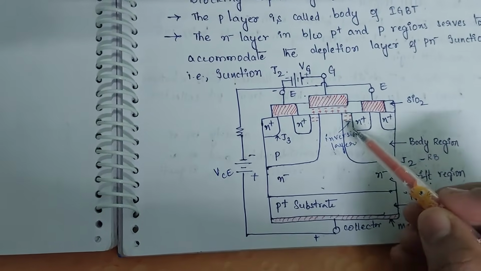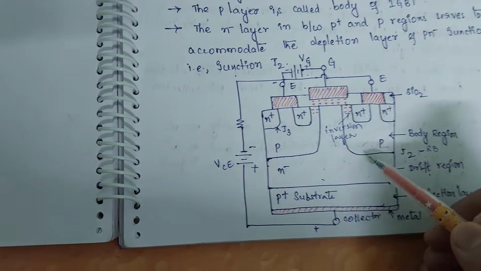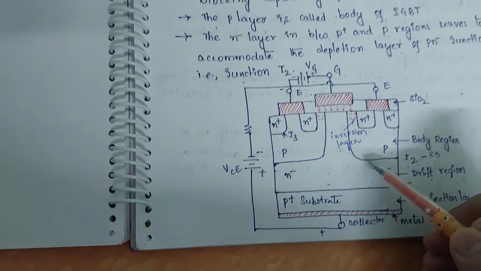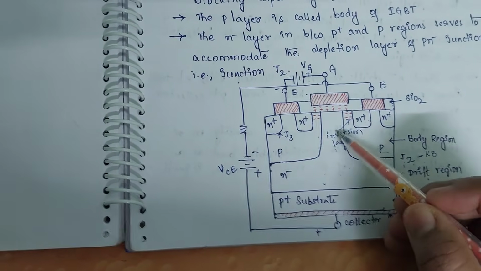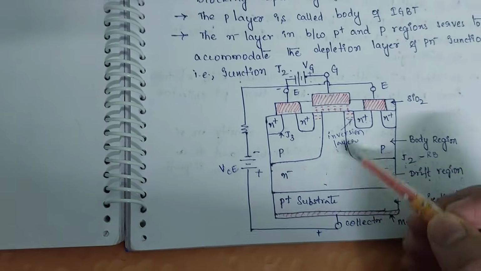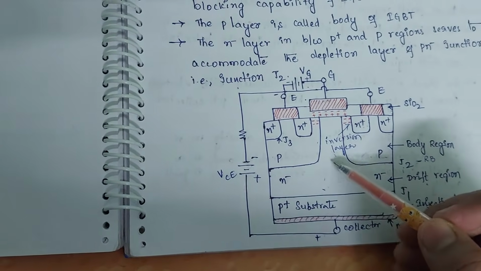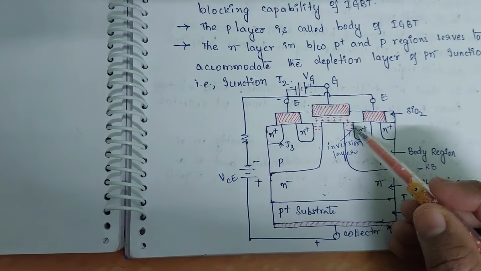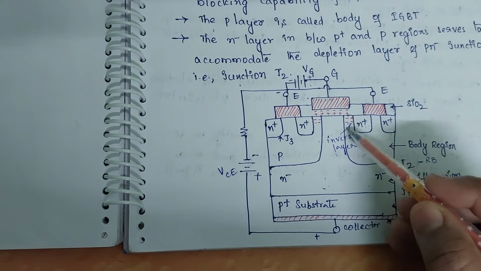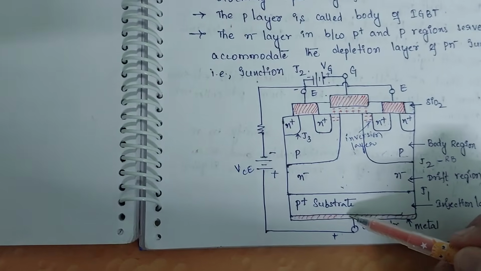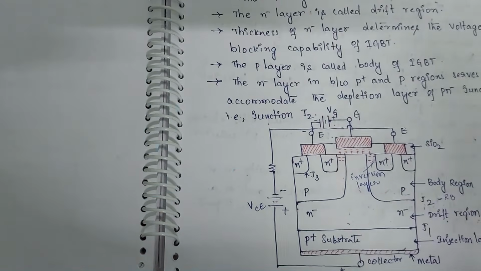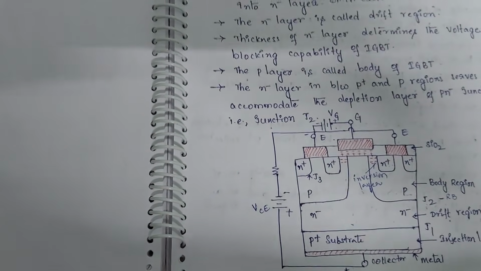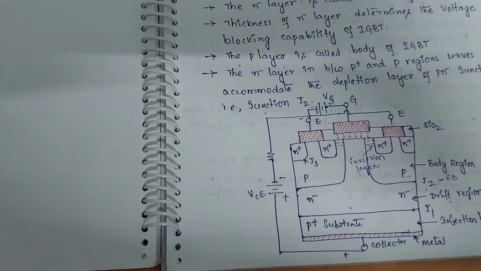So when recombining happens, that means the depletion layer is going to be faded out and we are going to have a continuous conduction. Due to this continuous conduction, we are going to have a current which is going to flow from the emitter to the collector, right? So this was the fabrication operation of an IGBT element, right? Thank you.